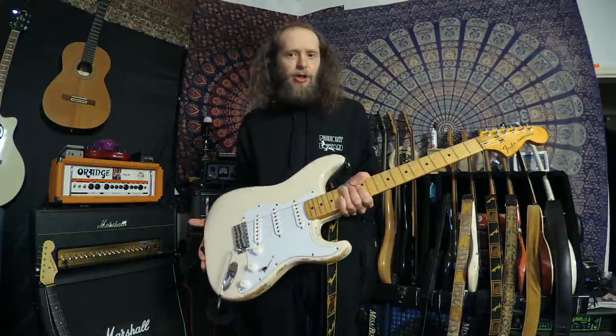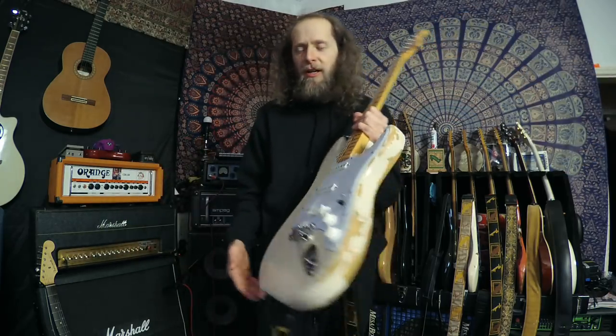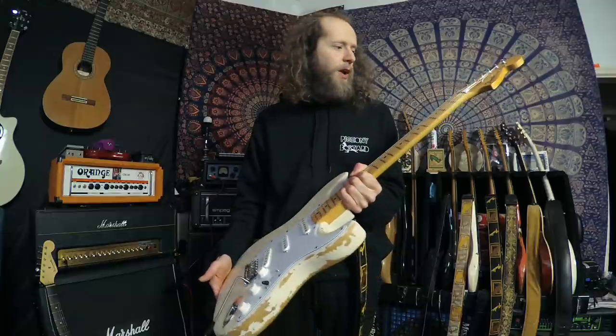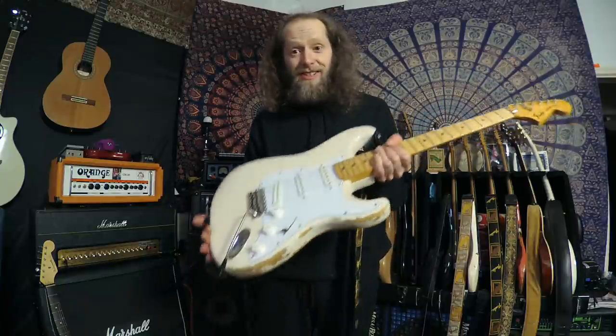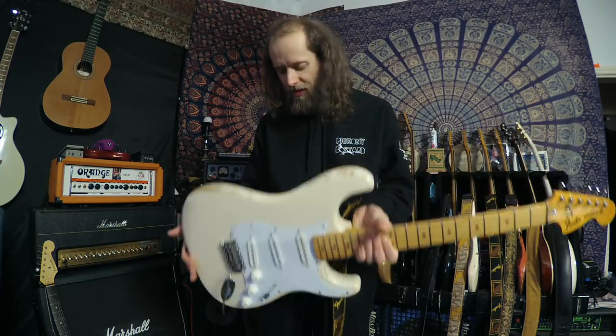It wasn't a factory showroom condition guitar when I got it. It's got a brass knob put into it. It's been routed for a humbucker, routed for two other pickups as well. So it wasn't a showroom condition guitar when I got it, but I just had to have it. It just felt so right. And again, this is a 79, and it's just absolutely amazing. I absolutely love this guitar to bits.